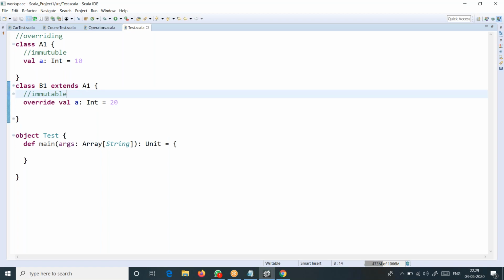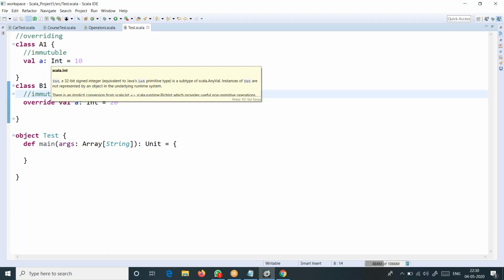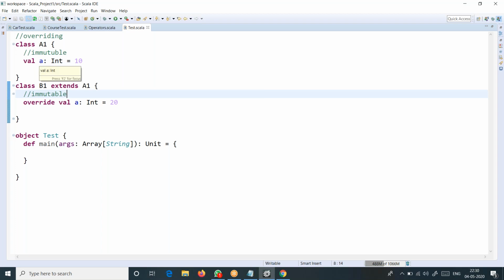It's simple, sir. Suppose in the subclass, for some reason, I want to change the value of this variable which is there in the parent. I don't want to use the same variable as is that is there in the parent. But for some reason, due to some constraint, I want to change the value of this variable. If it is var, we can modify it and you don't need to override it. If it is a var variable, it's mutable. If it is mutable, you can change to whatever value you want in the subclass, no problem. But if it is val, you cannot change it.